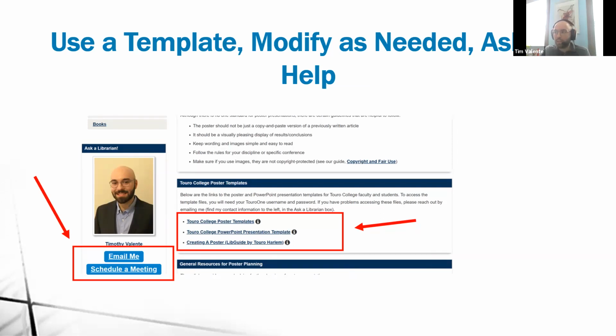The second red box there is the Toro College poster templates, which we'll take a look at. You'll see that first link. They're accessible through Box, so you should be able to log in with your Toro One credentials and access that file. If you have any difficulties accessing it, again, reach out early, and we'll get those to you. We also have a link to the posters up in Harlem. TCOM Harlem has their own library guide, which you could take a look at, and there's more resources which we'll take a look at together.